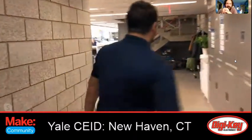So, the Yale Center for Engineering, Innovation, and Design is Yale's space for interdisciplinary activity across Yale's campus, created with the mission of being a collaborative hub of activity open to everyone on Yale's campus, where they can come and take an idea from Post-it note or whiteboard to reality, and hopefully use the resources at our space to make that happen. And we have a mixture of academic resources, both through mentorship, faculty, courses, full credit-bearing Yale University courses, and workshops that members can engage with so that they can achieve the goals that they want to achieve and do project-oriented and project-based learning. So if we come on in, we'll just take you through the space.